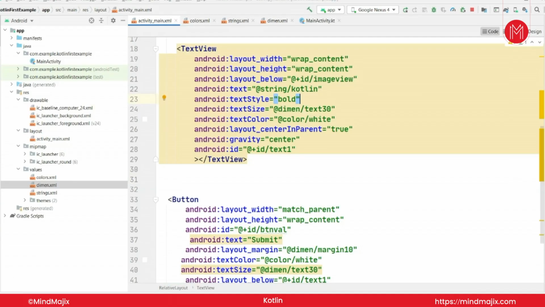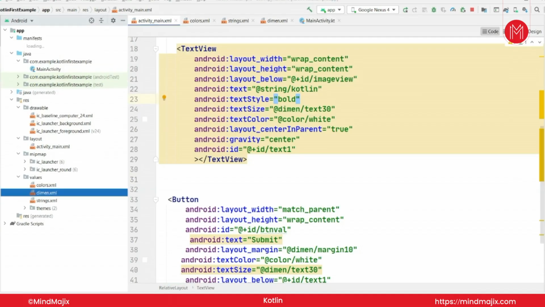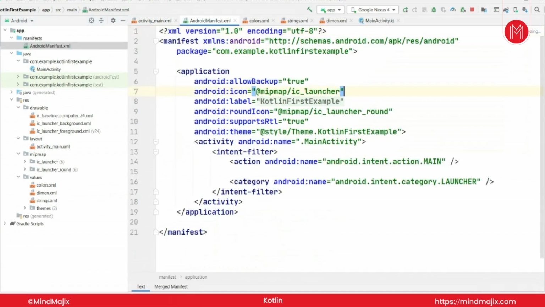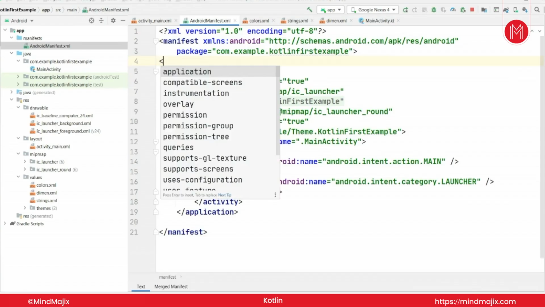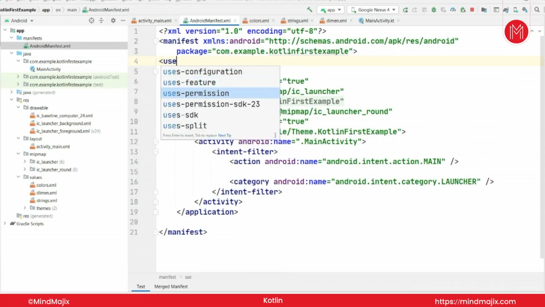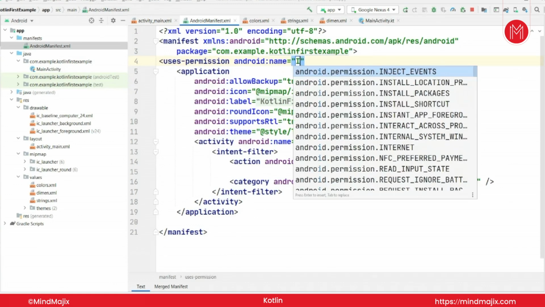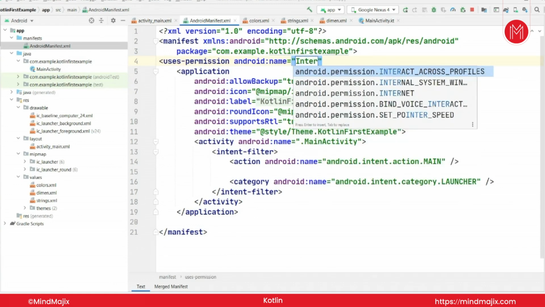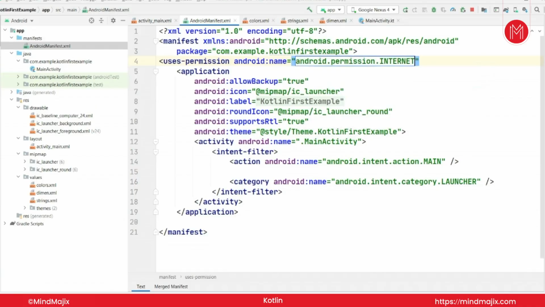Okay, and the same scenario for the manifest. If you want to give permissions to anything, you can give the permissions here. You can say uses permission, like I want the internet permission. So whenever you need access, this is your internet permission, so you put your permissions here.